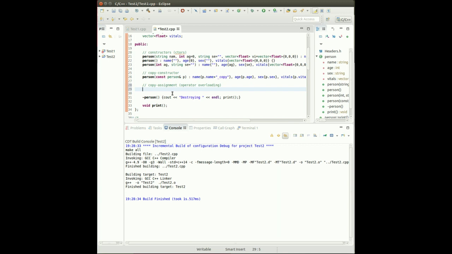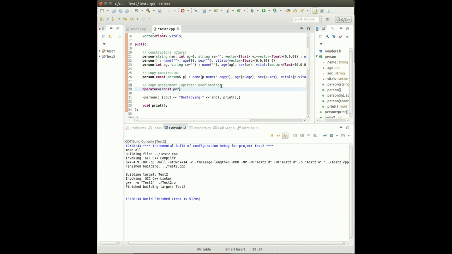So if I would like to define the assignment operator, all I have to do is prefix the assignment operator with the keyword operator, and then I can use the whole thing just like a function name. So all I have to do is define the body for this particular function, which can take an input, and in this case we'll just mimic the copy constructor here.